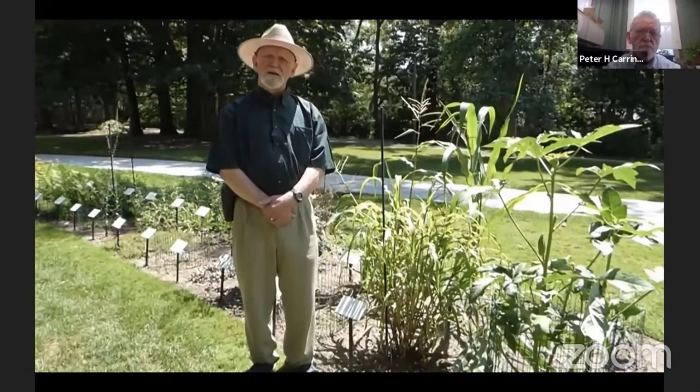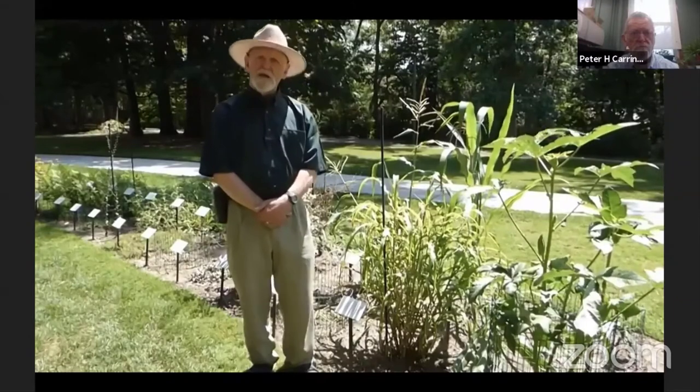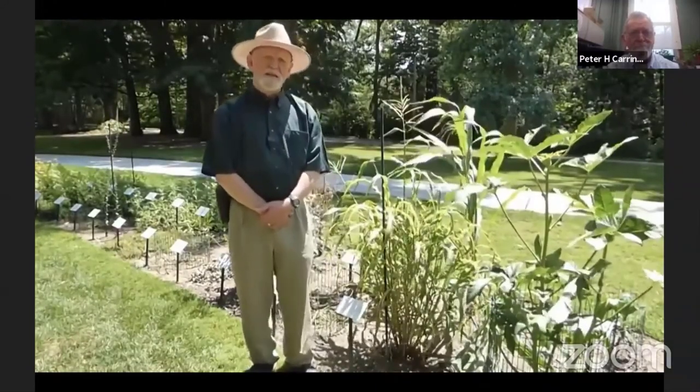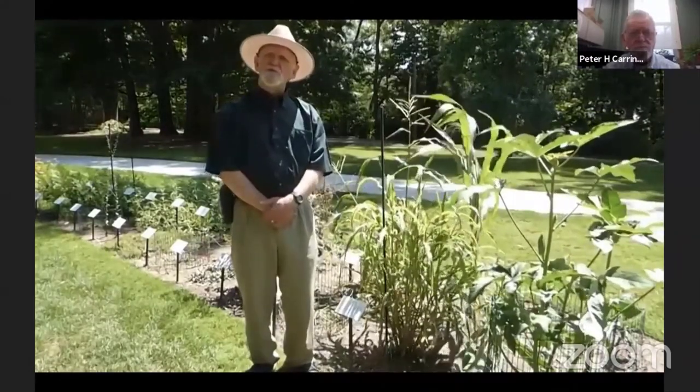Corn spread from the original sites of Mexico down into South America and north up to about the Mexican-American border. Adapting a tropical grass to temperate warm-season day length was a challenge. Even though we see corn show up in archaeological sites in North America from anywhere between 300 to 600 AD, it probably wasn't able to be grown in North America until roughly 1000 to 1100 AD — and that was the second major innovation that made corn the power of agriculture that it is today. Since then, it has adapted and morphed by culture and selection into multitudes of varieties.